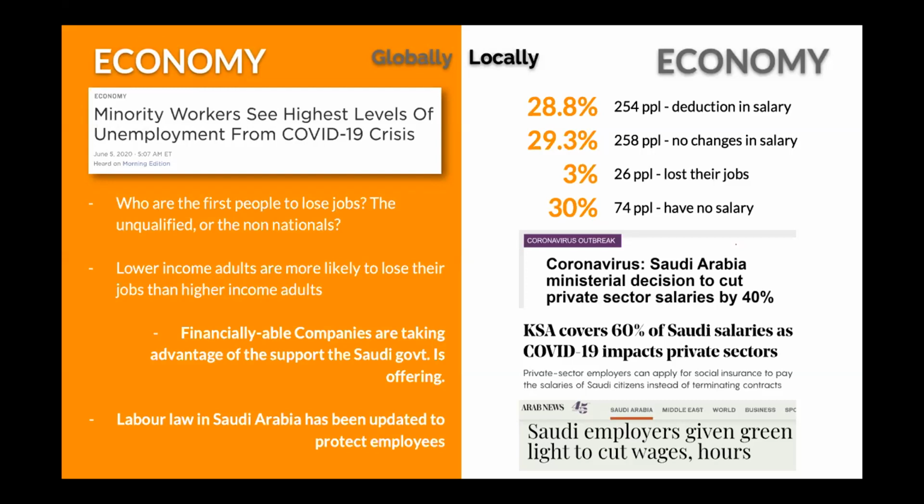According to the survey that we conducted, about 28% observed that they experienced a deduction in salary. And 30% of the population have no salary; they are more businessmen and entrepreneurs. So only 30% experienced no change during this time. This is something where the pandemic really affected our economy, and we need to be sure that next time, if our cities are designed to be resilient, in such a way that they accommodate changes and adapt to the situation, then maybe the economy will not go through what it did this time.